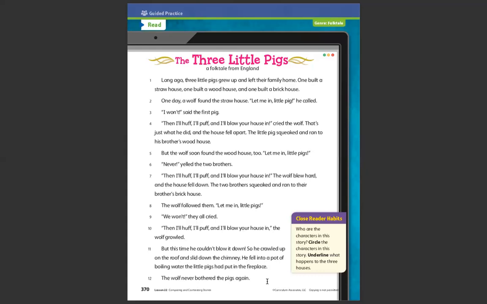So you need to think about who the characters are, what the problem is in the story, what happens first, and then in the middle, and then in the end, and how the characters acted. And the setting. So that's the first story. That's in your one bubble. Let's read the other story. That way you can compare and contrast and say, well, this story had this and this story had that.